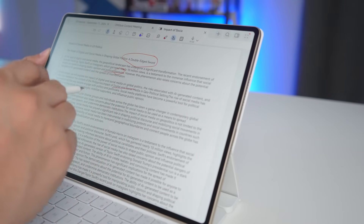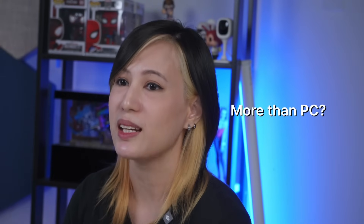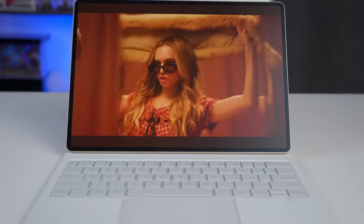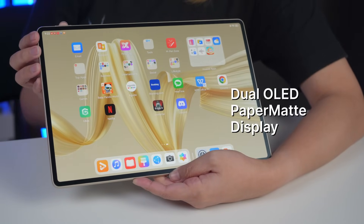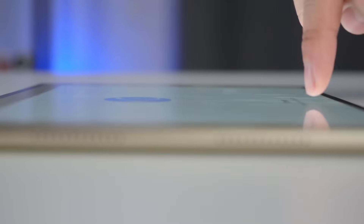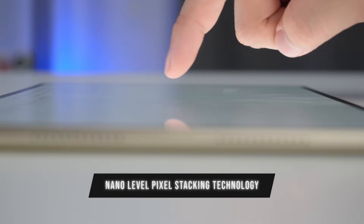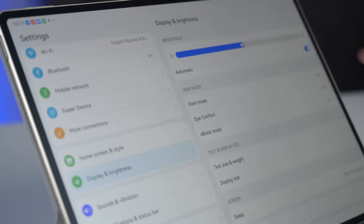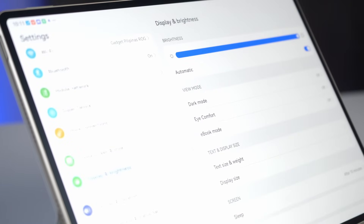Now that we've seen the PC-level features, how does it provide a more-than-PC experience? The Huawei MatePad Pro 12.2-inch has the world's first dual OLED paper matte display, allowing it to have a brightness of 2,000 nits. Huawei used its nano-level pixel stacking technology to place two OLED panels on top of each other to achieve that peak brightness — simply put, two is better than one. But having two OLED panels doesn't necessarily drain the battery faster.